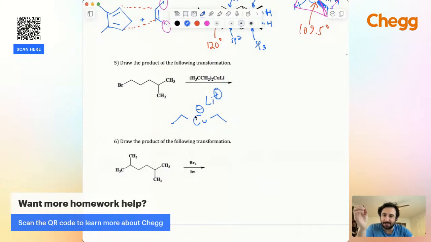Because what happens is if one of these alkyl groups leaves with the electrons in the carbon-copper bond, then copper will lose an electron and be neutralized. So we've basically got an alkyl anion, a carbanion nucleophile. And then this is just like an SN2 substrate, like a normal one that we would normally see. So this is what we need, right?